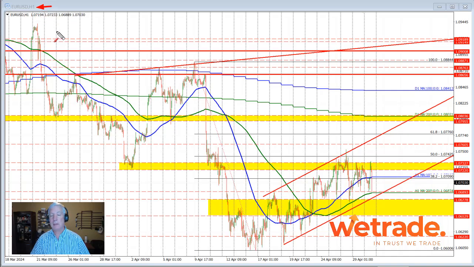We did have employment cost index come in stronger than expected, and that helped send the euro versus US dollar to the downside. But as you can see, there's a floor developing right near the 200-hour moving average. The 200-hour moving average has come up to meet that floor. This floor and 200 moving average comes in near 1.06874, and the low price came down toward that level. You can also go back to this high right here at the same level, which increases the level's importance just from a technical, visual look.